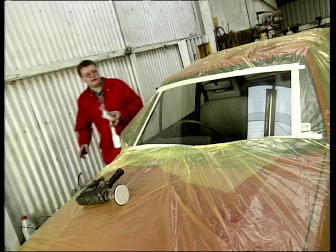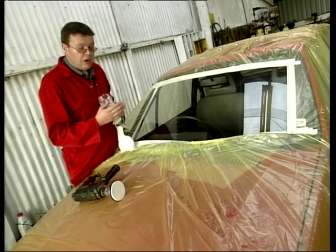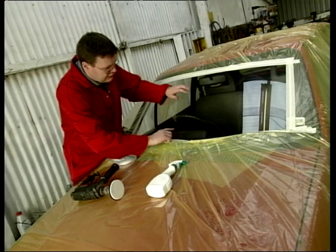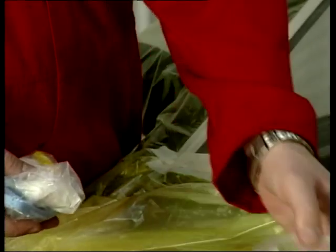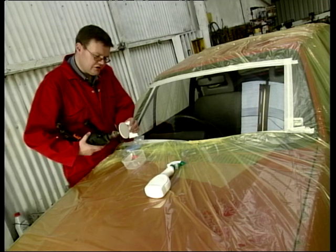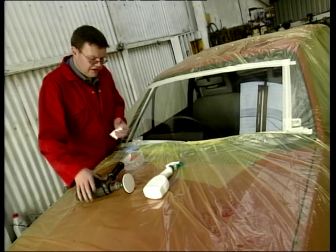This car's got a bad scratch on the windscreen that you can see just here, and basically that's caused by a windscreen wiper that is faulty. What we're going to do is polish it out effectively, and I've got my polishing kit here. We've got a container of water that we're going to spray on it. You can see I've used a red pen to put some colour on the windscreen on the inside so I can see where I'm going, and then we've got a combination of water and some magic powder to mix up in this dish. We're going to make it into a runny paste that we're going to soak this special magic flexible disc with, and we're going to apply the paste on the screen, and then we're going to hopefully sand it away or polish it away very, very carefully.